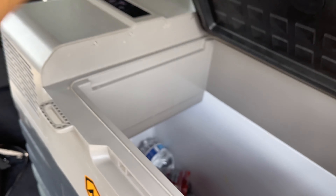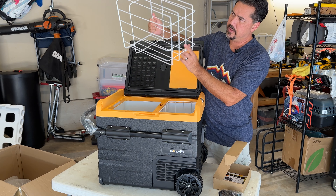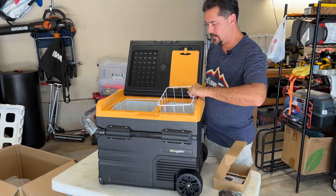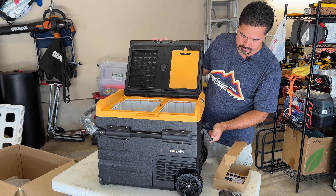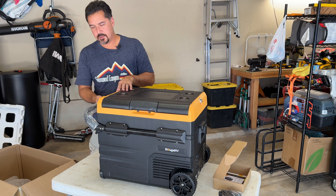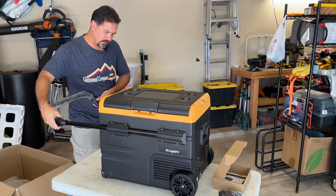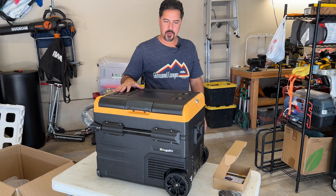The Massimo E-Cooler didn't have any baskets or anything, so you just loaded it up and it would get extremely heavy. With this you can load up half of it, take that out, move the cooler itself. Here's the smaller one for the freezer. Got a nice little weather seal around there. The bottle opener here on the side. What's great about it too is it's got a handle and it's on wheels, so you can transport it fairly easily like many of the ice coolers, but this is a portable refrigerator.